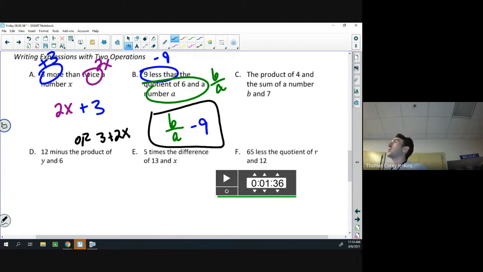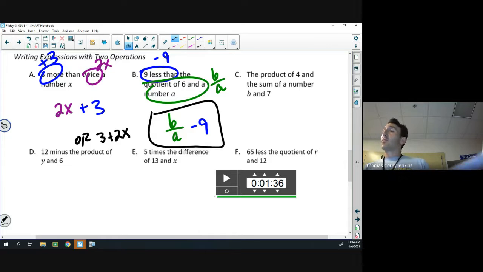This is a technical question, and we're not going to write it down, but if I wanted to write that constant first, like if I wanted to put the minus 9 first, how would that have to read? If I wanted to flip-flop these terms, what would it say then? Anybody know? Yeah. Negative 9 plus 6 over A. Okay, if we had it the other way, that'd be the difference.